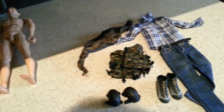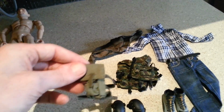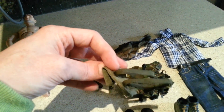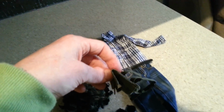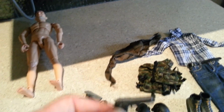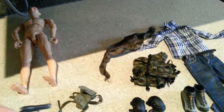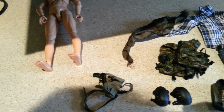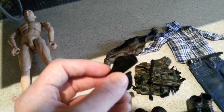Of course, the hero also has a scarf that'll go around his neck, and I also went with a holster for his pistol, which the hero has on his right leg. And speaking of pistols, I've got an M9 pistol, so that will go in there. Also, we can't forget the hero has gloves.